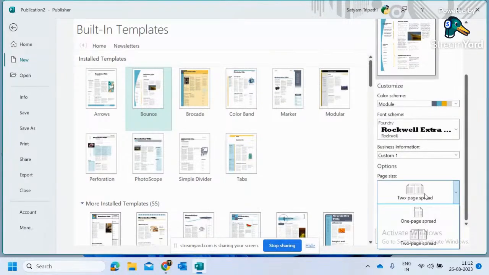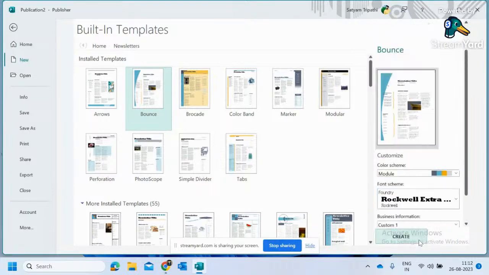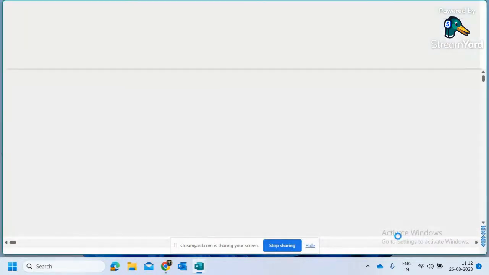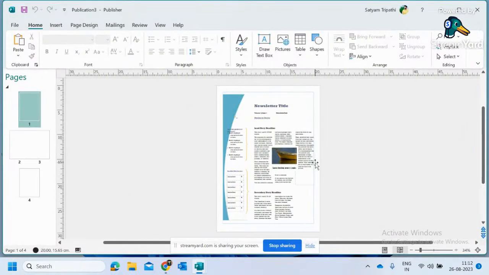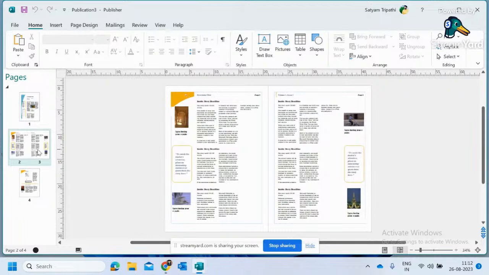Suppose you want your document one page, then you can pick here. If you want two pages, you can click. But suppose you have created your document as a two page spread, and then later on, if you want it one page, we can do it. We can do it also in two pages. So right now I am choosing two pages and then I am clicking it. So see, I have a document which is a two-page sheet.